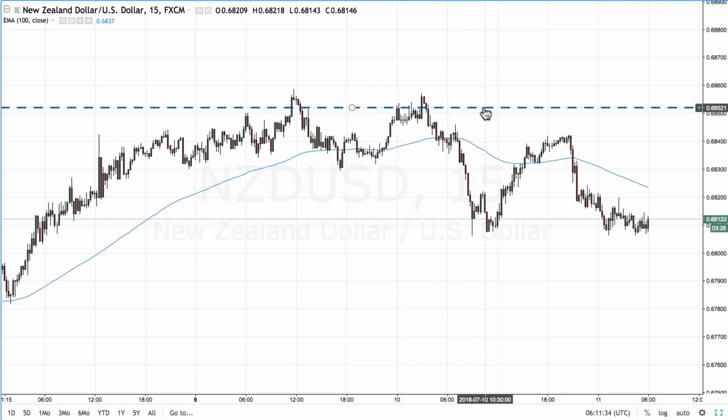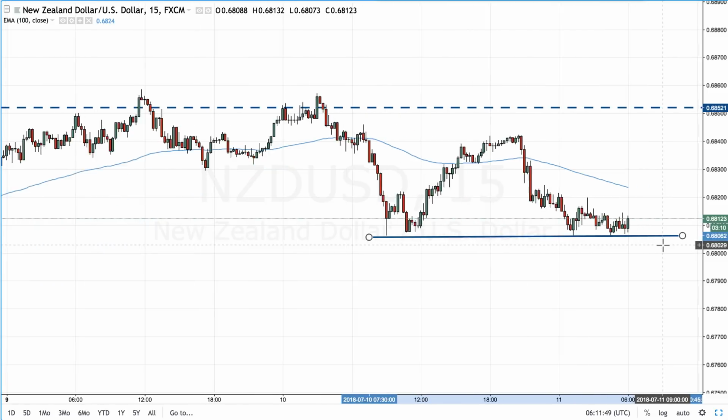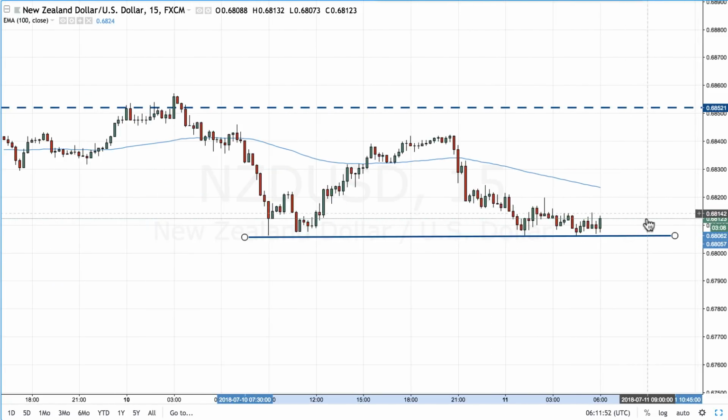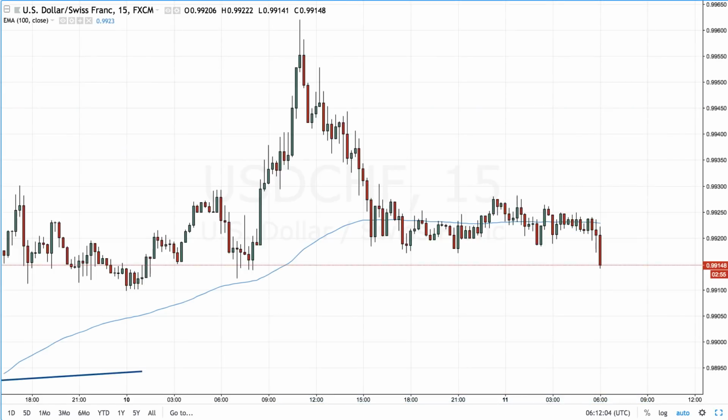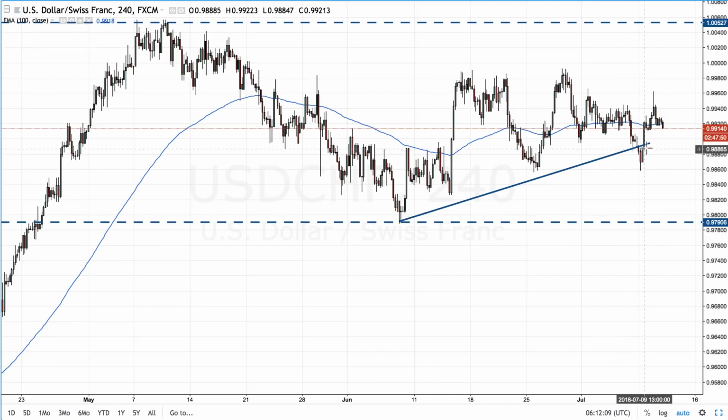But now if we want to get involved in the momentum when it really starts to assert itself, I think we need to be paying attention to these lows here. All right, so the aggressive entry is to take a break of these lows, take a sell opportunity as soon as the market breaks the lows here, which I think will probably be a good opportunity. But if you want to be a little bit more conservative, then what you would do is wait for the market to break through this support level and then look for a pullback to it, and that's where you would take your opportunity.